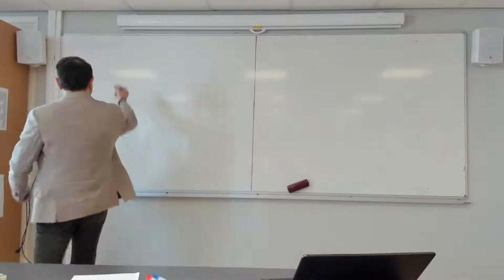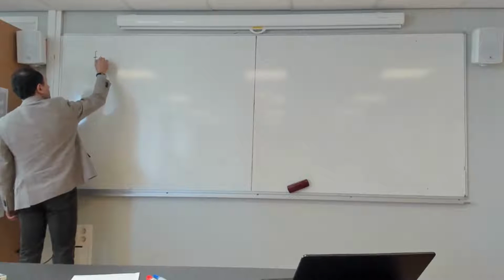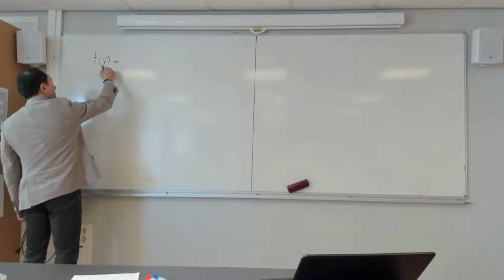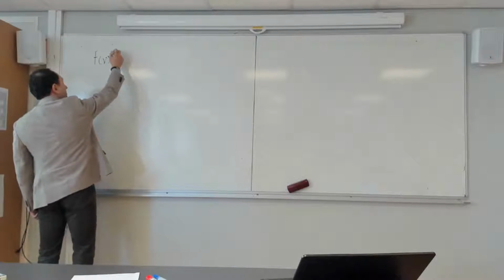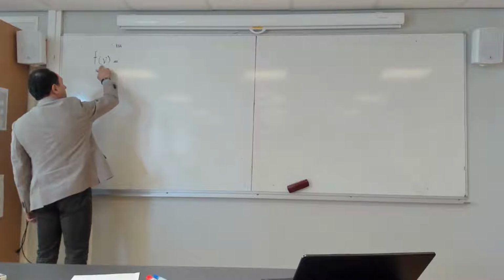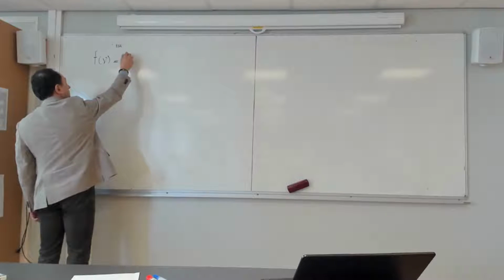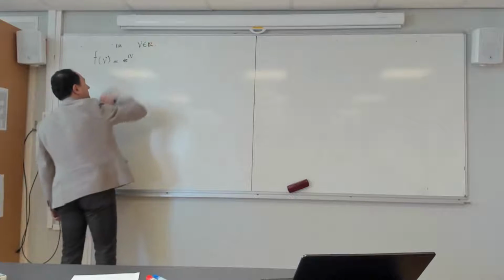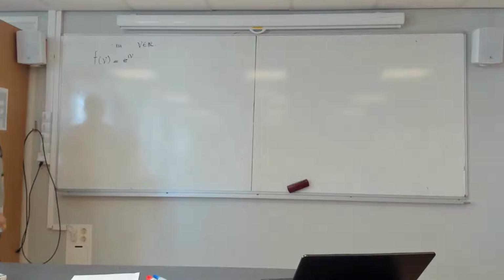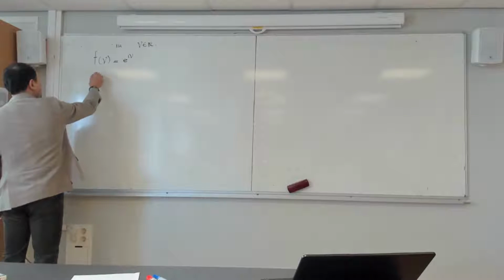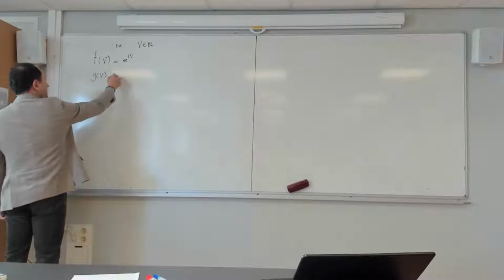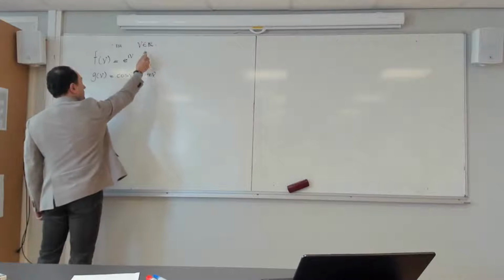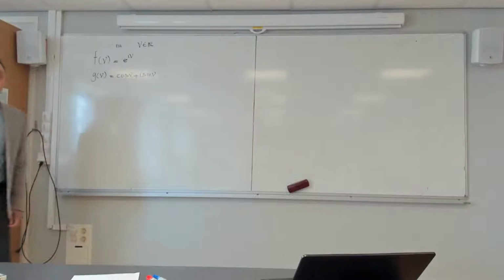I introduce you a function f of, for example, let us consider the variable is nu. So f of nu is equal to, this is the Greek letter nu, and I define it as e to the power of i times nu. I am assuming that nu is a real number here. And then I introduce you another function, g of nu, defined as cosine of nu plus i sine of nu. It's crucial to realize that I'm assuming that this nu is a real number.